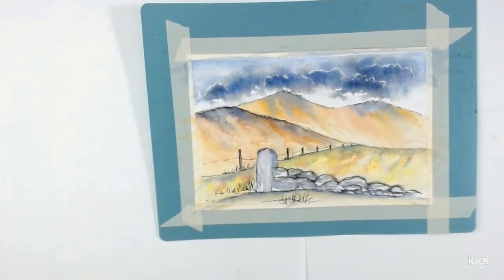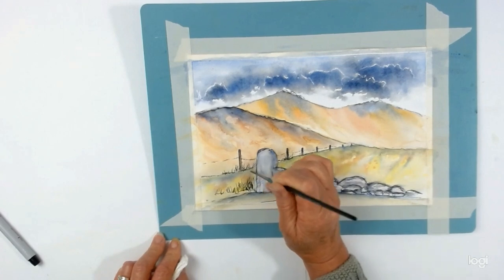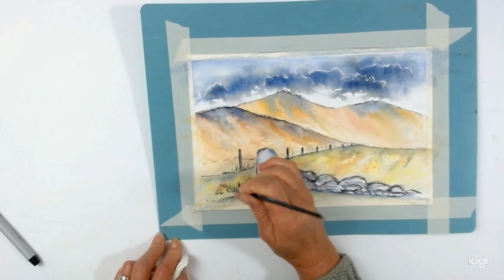Right, so I'm going to just now add a tiny touch of colour to that with a fine brush. And I might add a few little splatters as well. So I'm going to use a mix of lemon yellow and a little bit of cobalt blue to make a green. There we are. So a darker green, there we are. I'm just going to do a few little blades of grass, just add to that.